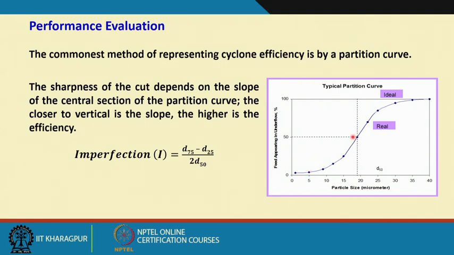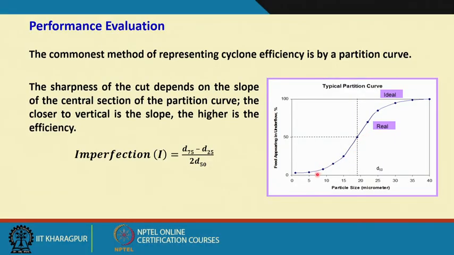So, that is the D50 size, 19 micrometer. Now, if I have an ideal separation at 19 micrometer, this curve shape would have been converted into a shape like this. That is, I would have recovered 100% of all the particles coarser than 19 micrometer into the cyclone underflow, and all the particles finer than 19 micrometer I would have recovered 100% into the overflow, because when the underflow is showing 0%, that means they have reported to the overflow.